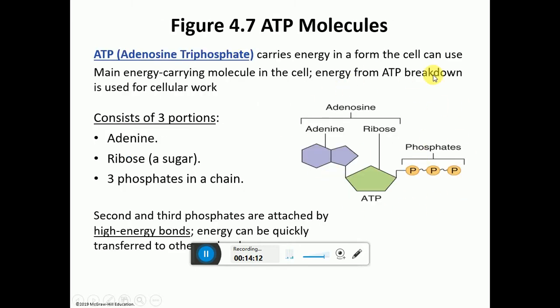So let's introduce what an ATP looks like. ATP stands for adenosine triphosphate. You can see here the adenosine part is made of an adenine and a ribose sugar, and 3 phosphate molecules, hence the name adenosine tri or 3 phosphates. The energy bonds are these squiggly lines between the 3 phosphates. You see there are 2 squiggly lines, meaning that there are 2 high energy bonds. In order for the body to release energy, it has to break these bonds, releasing that energy to use in whatever activity it needs.